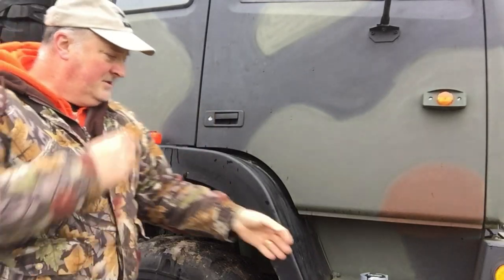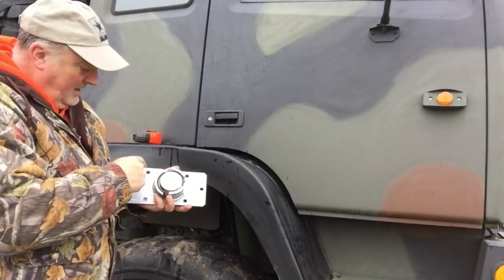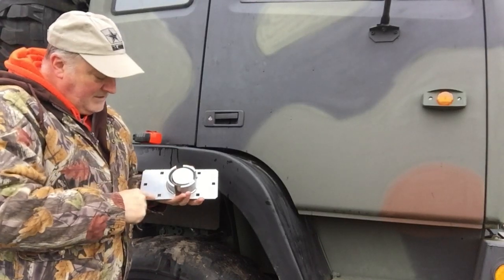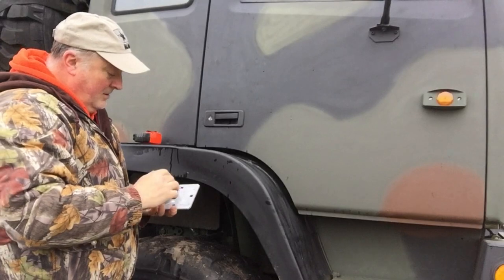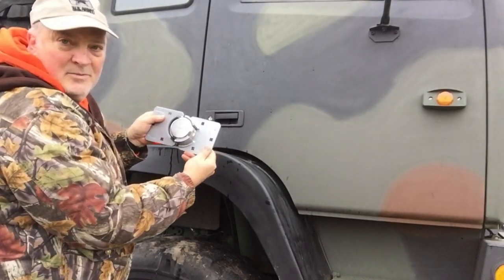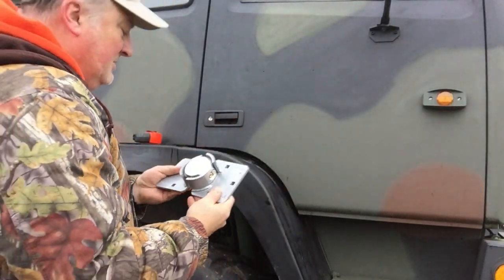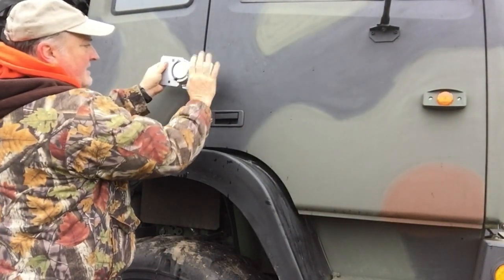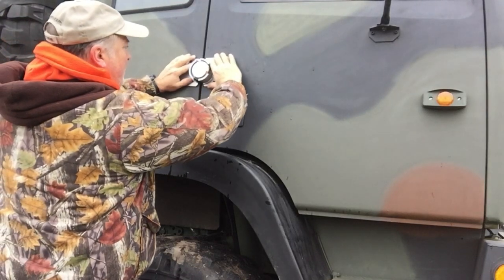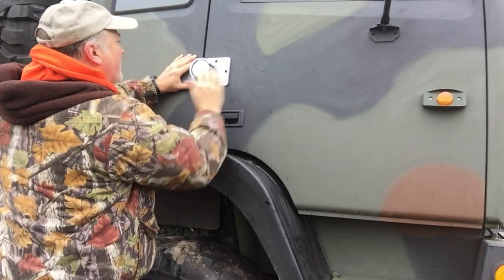So the first thing I'm going to do is take the lock, and I'm gonna mark where these holes go on this side, and then see, it has a little bit of play in it. You can kind of tell it has a little bit of play in it. So I'm gonna mark this one, get it up here, and then get the other one just kind of leveled up with it and put it about there.